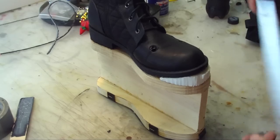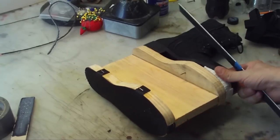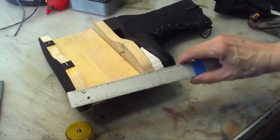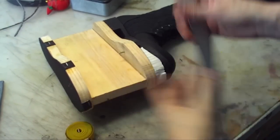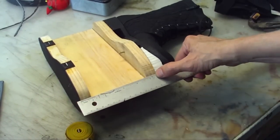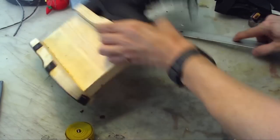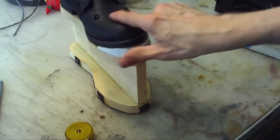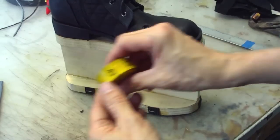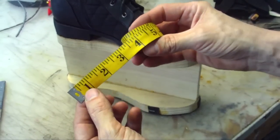Now that I have my boot, I'm going to measure the distance on the wood. I'm looking at — that's metric — let's go inches. That's about five and a half for the width. But when doing something like a circumference, and you want to know how much foam is going to wrap around here, this is where I go out and get my fabric tape measure.